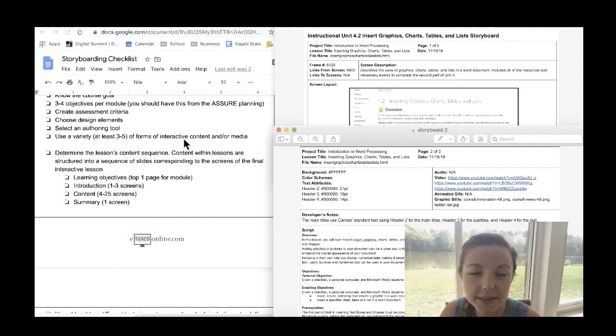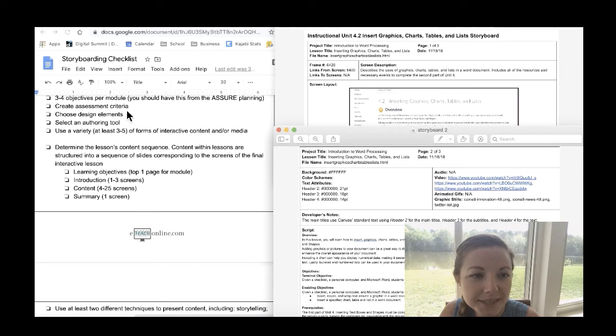This is a good thing to keep in mind because when students are going through an online course, if one module takes them forever to get through, they feel like they're not really accomplishing anything. So it's just a good idea to keep in mind to only have about one lesson per module, so that each module they should be able to get through in about a week, and they feel like they're actually progressing through the course.